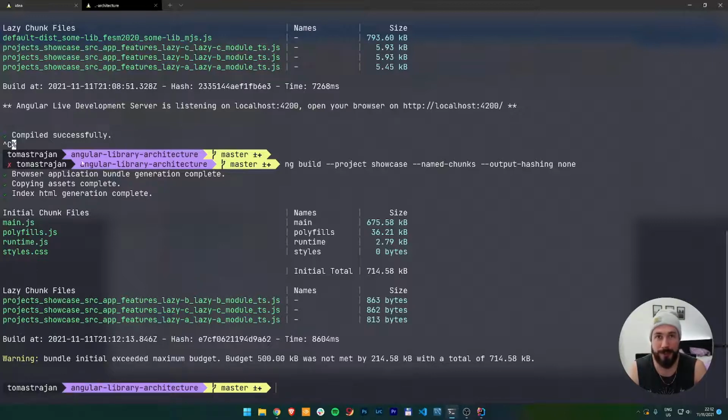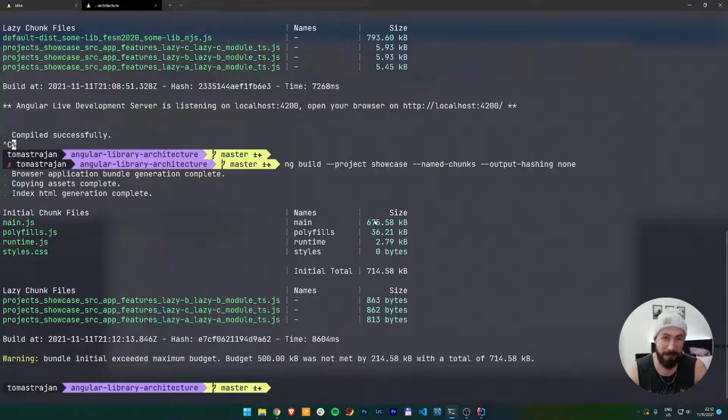But now we see that as we included A in the eager part of the application, the A, which was maybe 1 kilobyte in total because it was totally empty, now has the whole payload included in the initial application bundle. So the main.js is now 675 kilobytes instead of something like 230 or whatever it was initially, right?